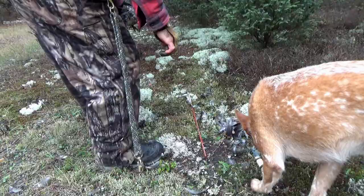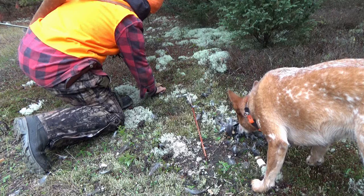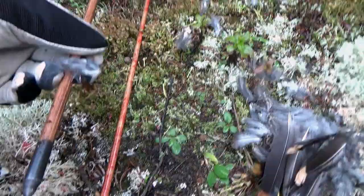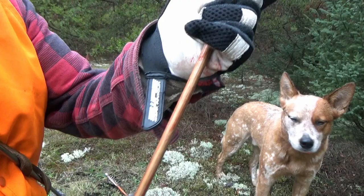I shot the turkey arrow first, and it did fly well. It was a tricky shot through a few branches, but I managed to get lucky and got a second shot. Thanks, Mother Nature.